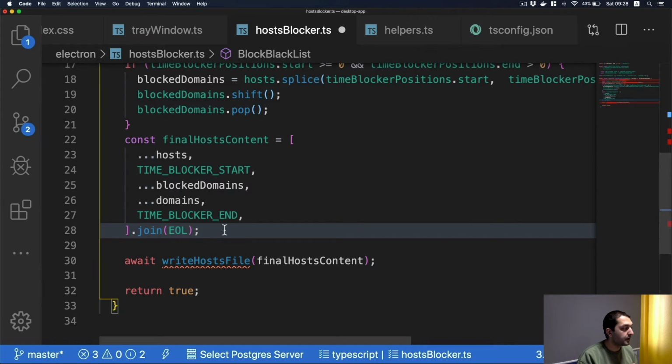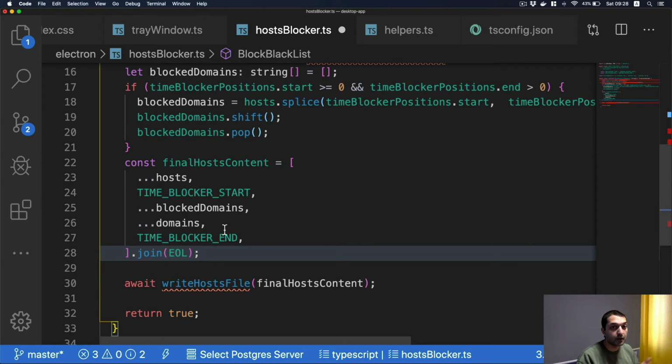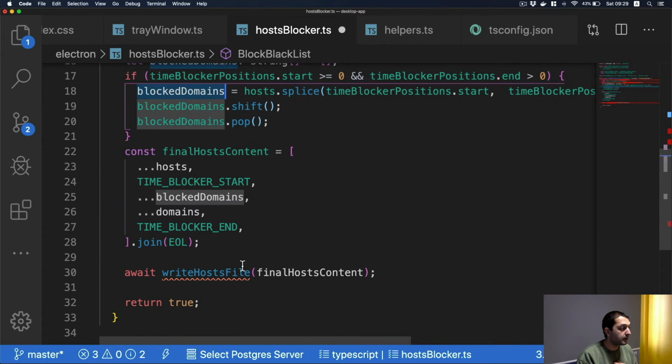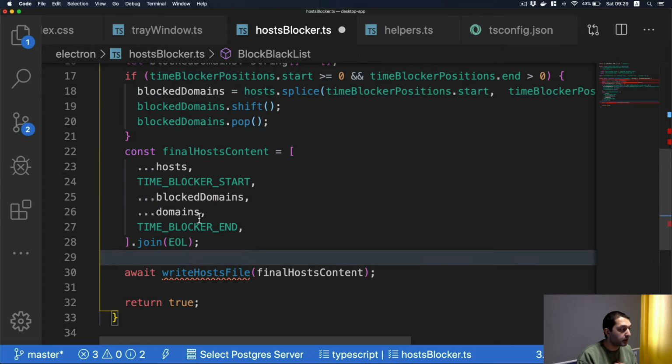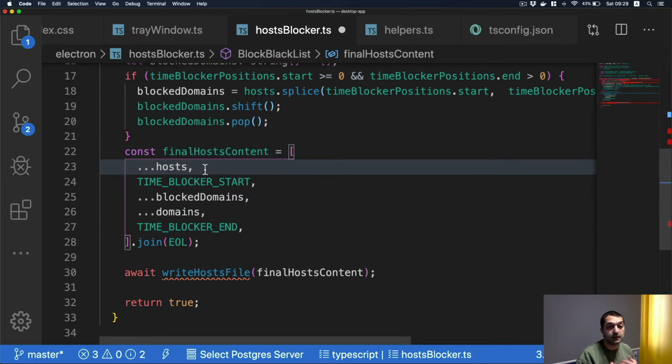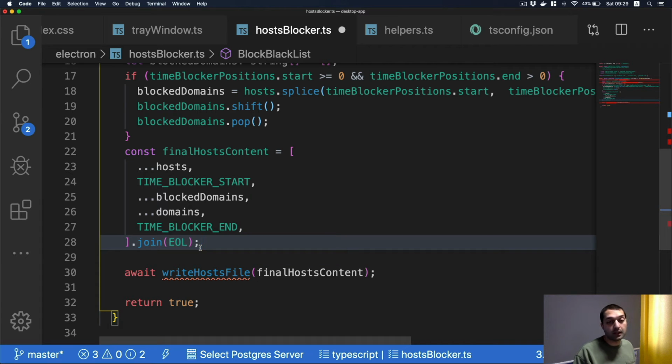For the actual content creation for the host file, we are just combining everything together. For example, if we got domains that are already blocked and domains that we want to block, we just concatenate those arrays with the spread, getting the existing information that we don't care about because it's not our application's side there, and we are basically just joining that with end of line.